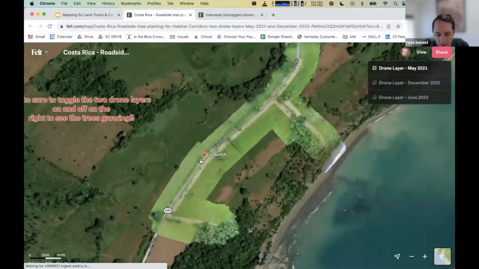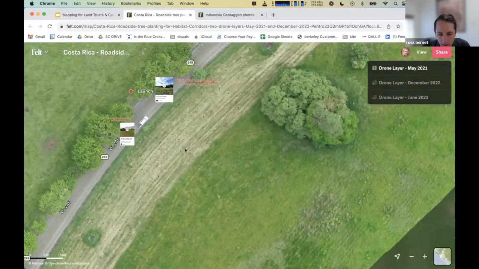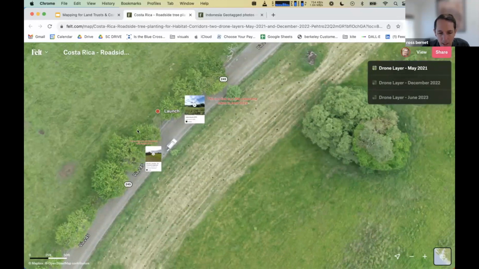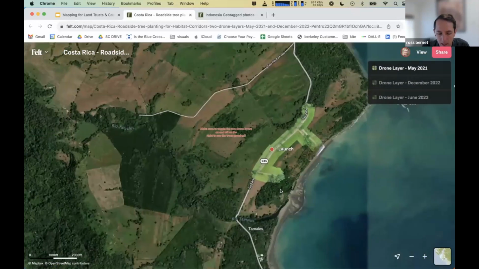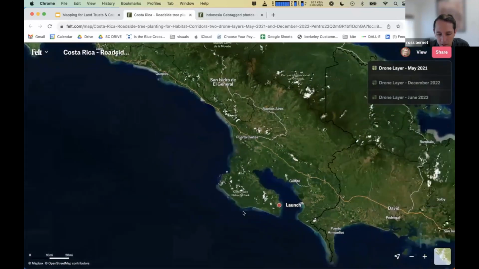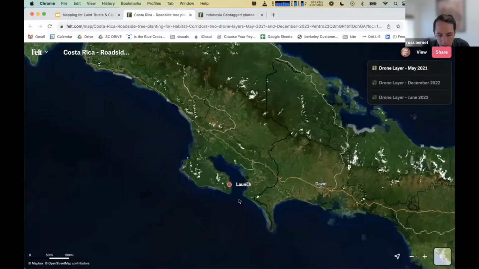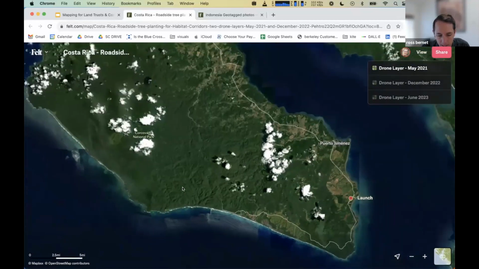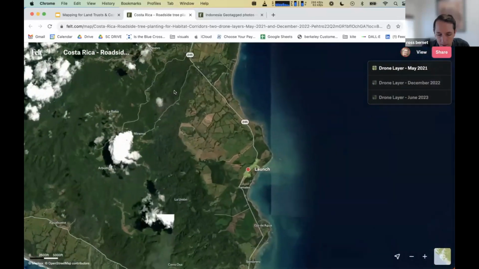And one of the things that I loved was how easy it was to add drone data onto this map. As far as I know, there's not other tools where you can just drag and drop a raster like a TIFF layer. I have 3 layers on this map now. This is in an area called the Osa Peninsula in southwest Costa Rica. And it's a really mega biodiverse region. You can see a lot of it is forested. There's a big national park, but there's also a lot of cattle ranches you can see on this side of the peninsula.